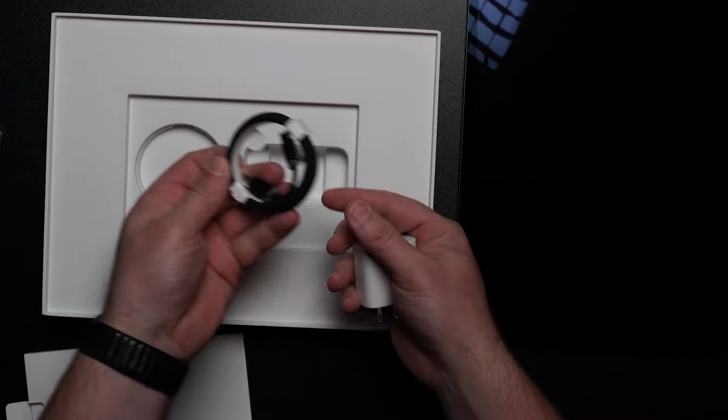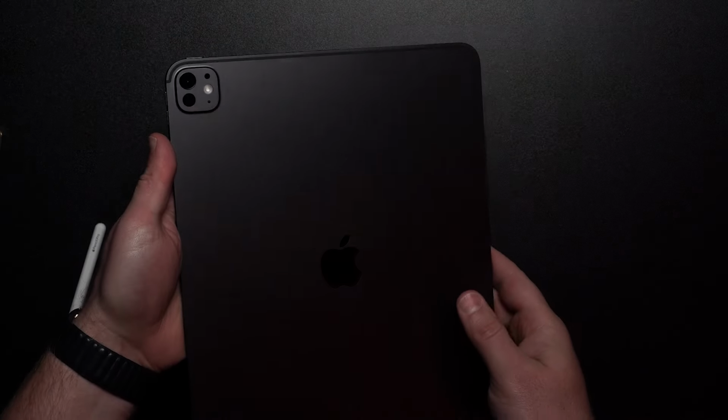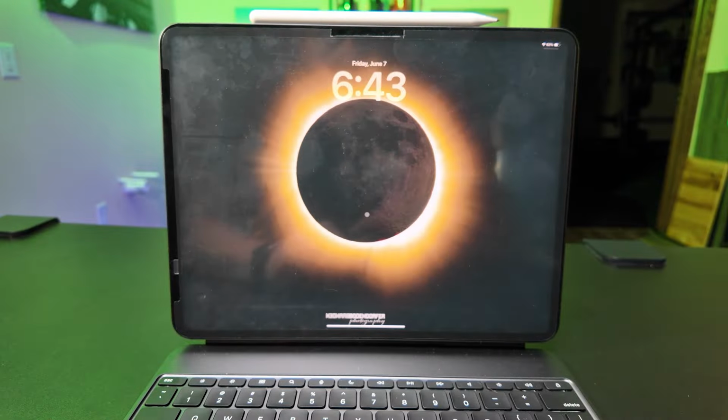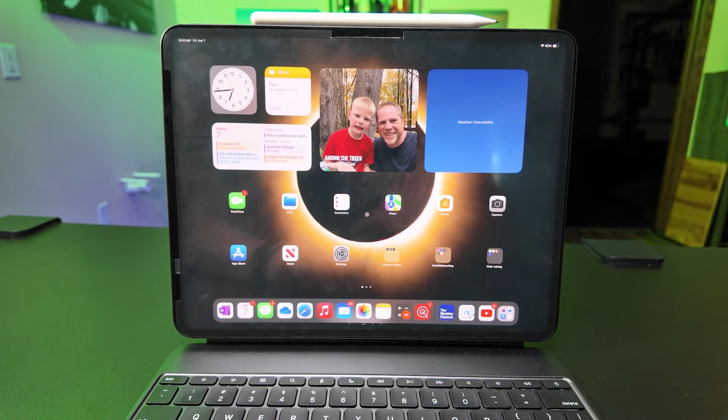Apple has announced and officially released the new iPad lineup. And today, guys, I'm going to show you the iPad 13 Pro and what it means for an upgrade compared to the iPad 12.9 6th generation iPad that I've been using the last couple of years. And is it a notable update? Is it something you should consider?